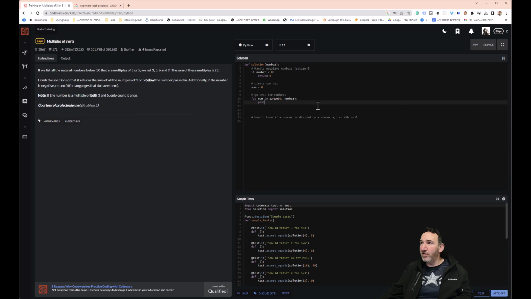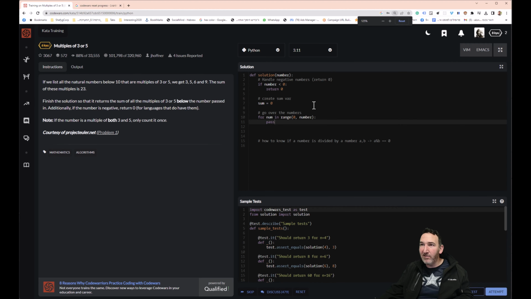So what's going on? Let's first, okay, I want it to be a bit bigger so you'll have an easier time reading it. So, 0 and number. What's important here is that range is not inclusive of the last number. So it's going to be 0 till the number minus 1. So if number is 10, it's going to be 0 till 9. Okay, so this is exactly what we want. So for each step of the loop, we'll have the number, so 0, 1, 2, till the number minus 1.